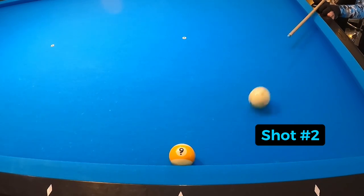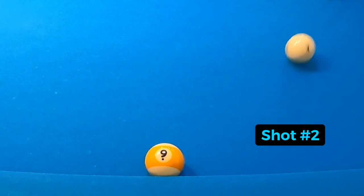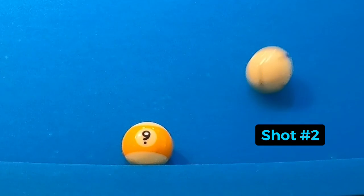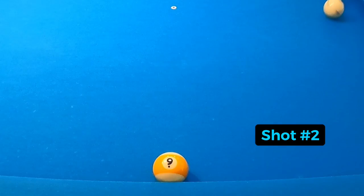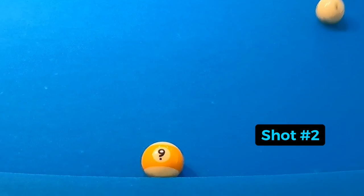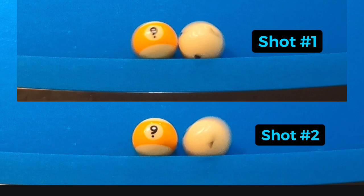Now I want to show you shot two. Shot two is a little bit different because I actually hit the cushion a little bit further away from the object ball. Notice here that it comes in, and there's quite a gap between the nine ball and the cue ball once the cushion is compressed. I'm going to show you a stop-action view of this, and you'll see the distance between the cue ball and the nine ball is quite vast. So that gives us that margin of error — we can be short of the nine ball or almost on the nine ball and still pull off the shot. Here is a direct comparison from shot one to shot two, and you can see the difference in our gap when the rail is compressed.